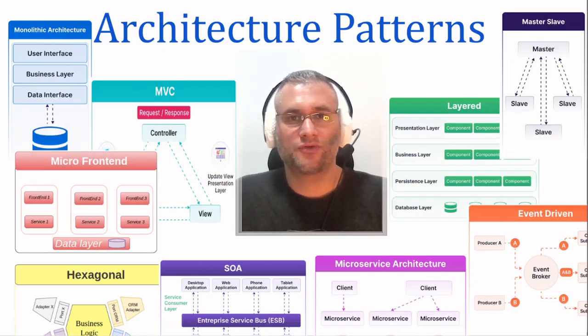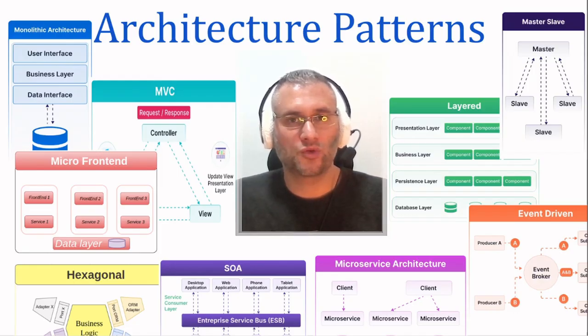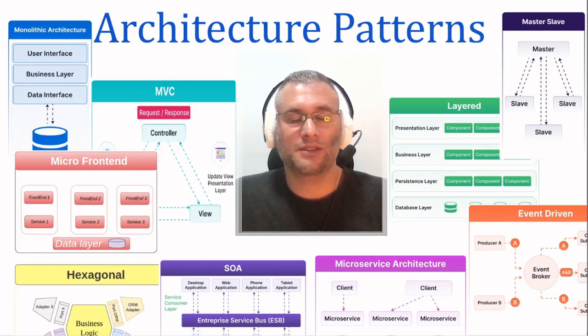I'm going to talk about the different architecture patterns well known in the software industry. I'm going to start from the old ones, walking through the more recently used in the software industry. For each pattern, I'm going to explain what the goal of each pattern is and what the strengths and drawbacks are. It's important to mention that you can enter a software where you can find a mix of different architecture patterns.